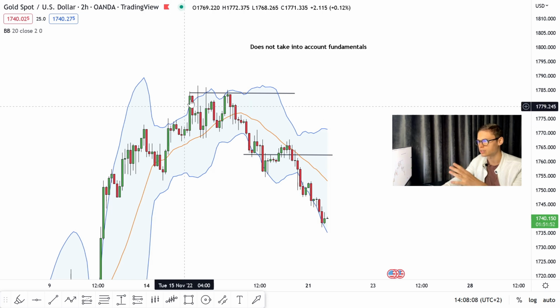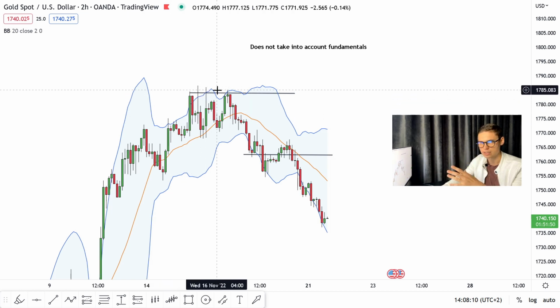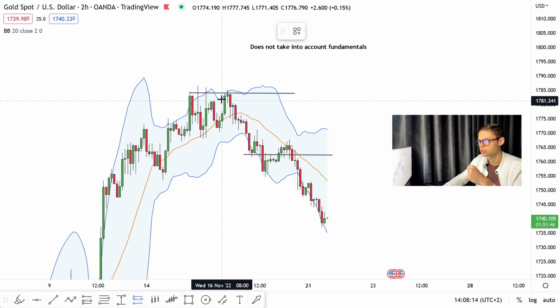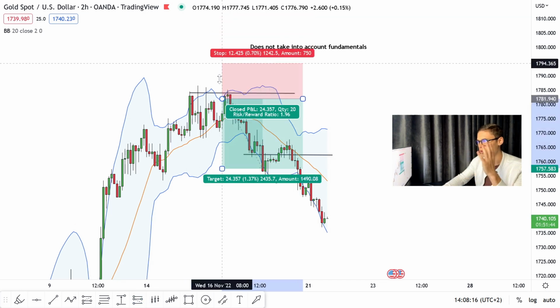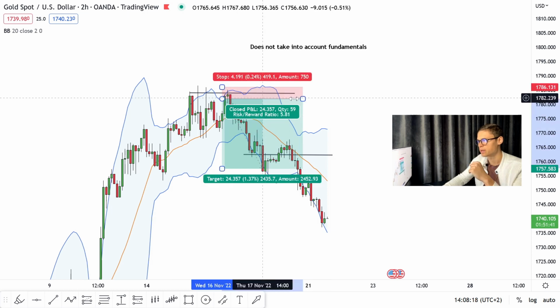If we take Bollinger Bands as an example here, but basically it applies to all indicators. As you can see over here, we are at the top range of the price. That means that the price will soon reverse, and if we open a position, as you can see over here, we would have been right and we would have made money.